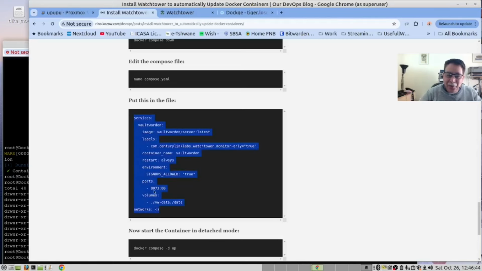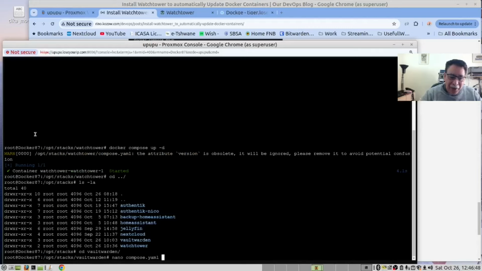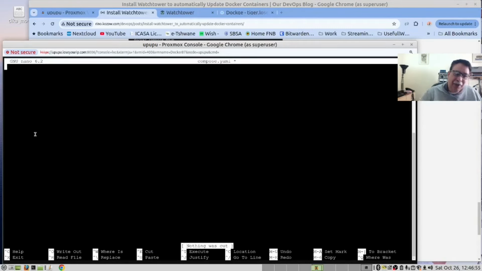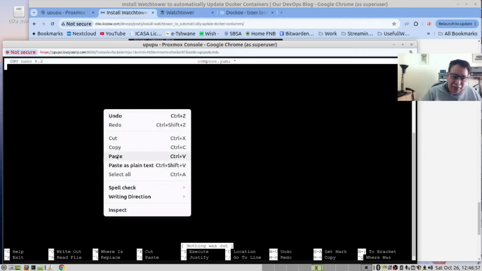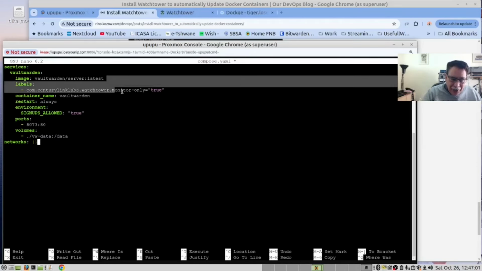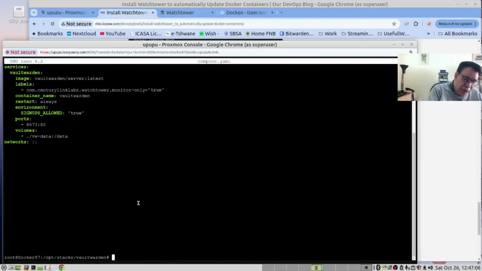Let us copy this. And now we edit the file, use Ctrl-K to clear, and then paste. And if we look here, there's the label, and it's monitor only. Now we need to bring this down and then up.